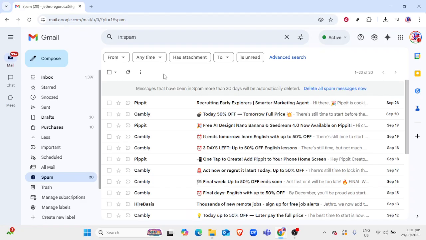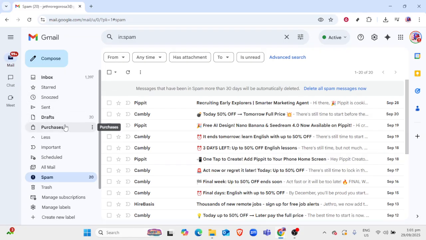First, you'll want to open your preferred web browser and navigate to the Gmail website. Once you're there, go ahead and log in with your Gmail account credentials. Assuming you're already logged in, you'll see your inbox displayed front and center. Now, the next thing to do is to locate your sidebar on the left-hand side of the screen. This sidebar houses a variety of different tabs like Primary, Social, Promotions, and more.